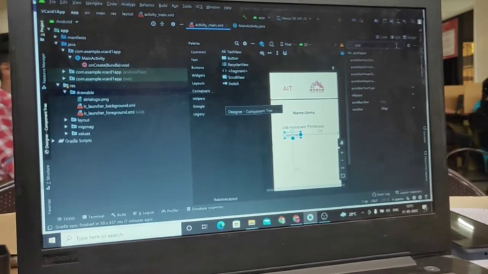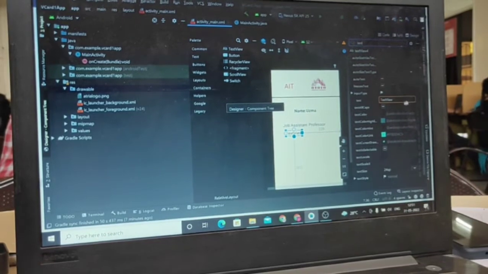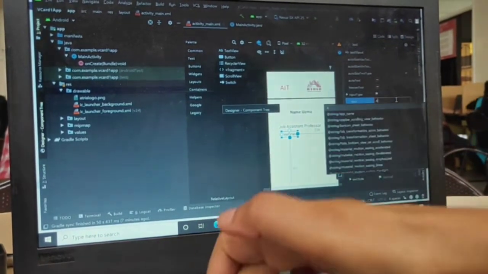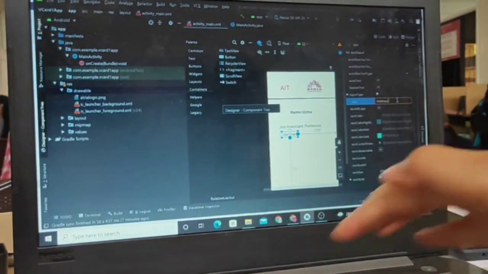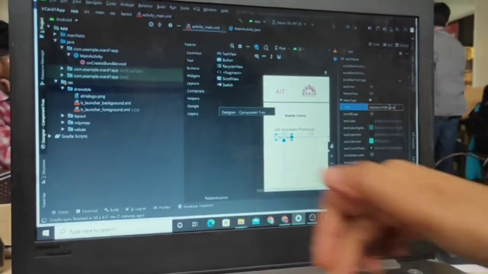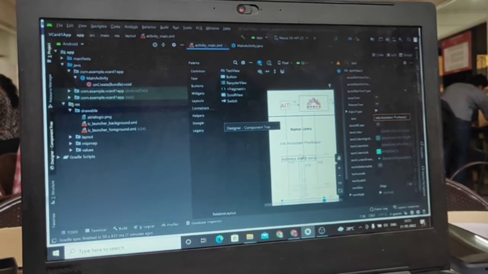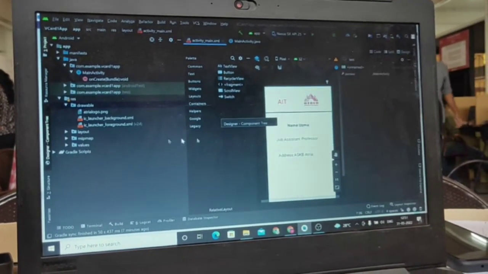And then I'll go for text, and in the text I'll give address, and I'll give ASKB Atria. So this part is done and size has been changed. So again, make an alignment at the center, and whatever we have at this particular location, I'm aligning to that particular component. So this part is done.